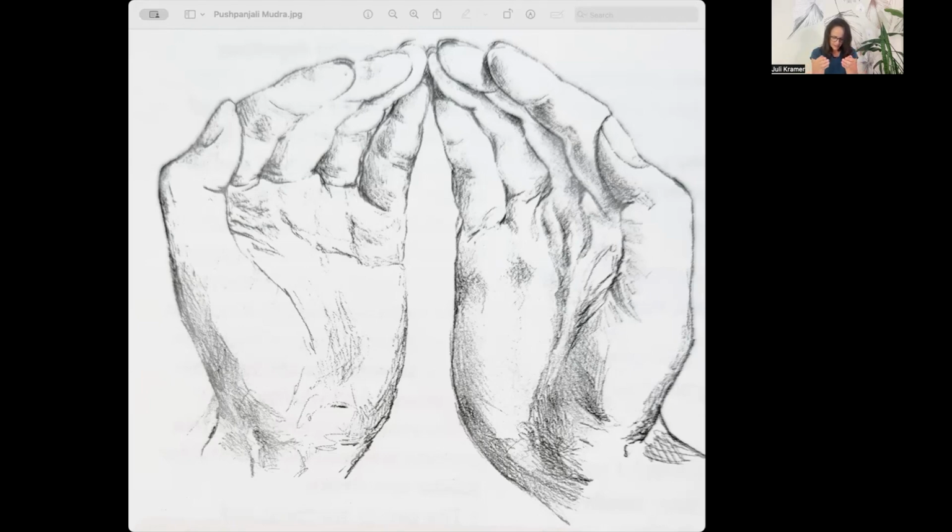With your next inhalation, bring your little and ring fingers back together and visualize the flowers in your hands as symbols of your entire history. Everything you have done and been along your life journey.